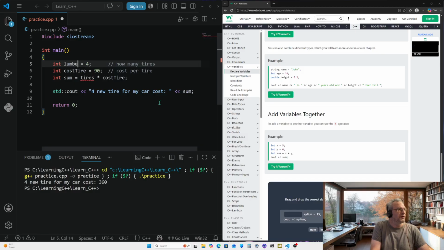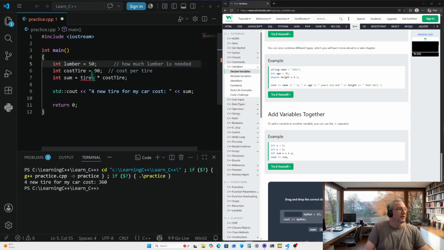Lumber, how much lumber do you need? And let's say you need 50 pieces of lumber. And for the comment, we're going to put in how much lumber is needed. That way we know what this stands for.